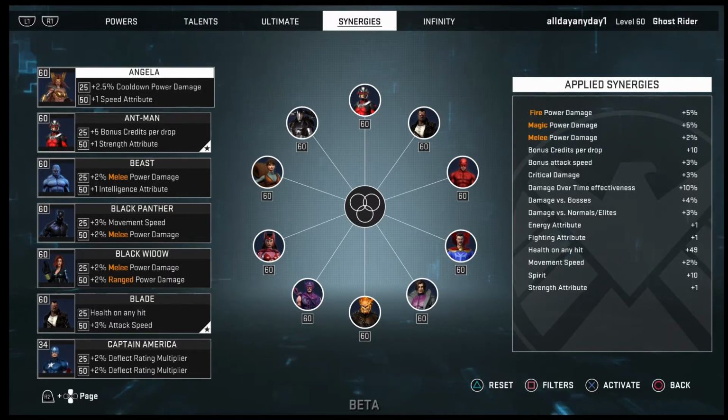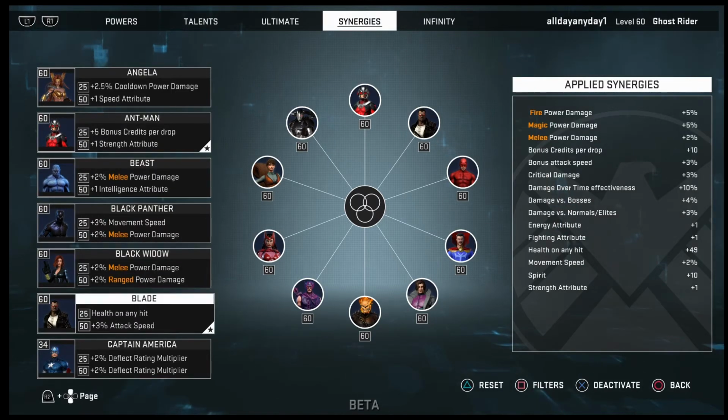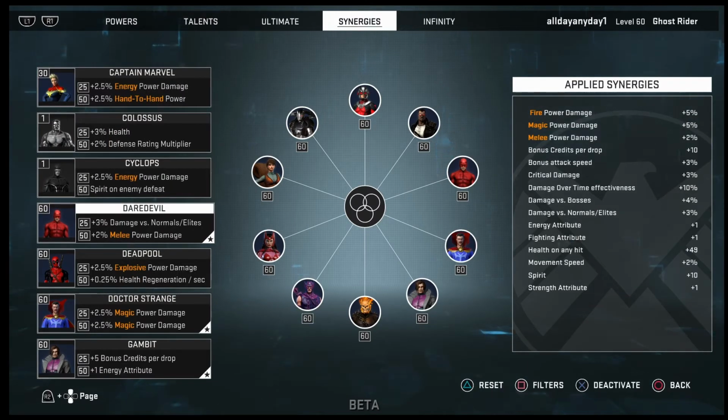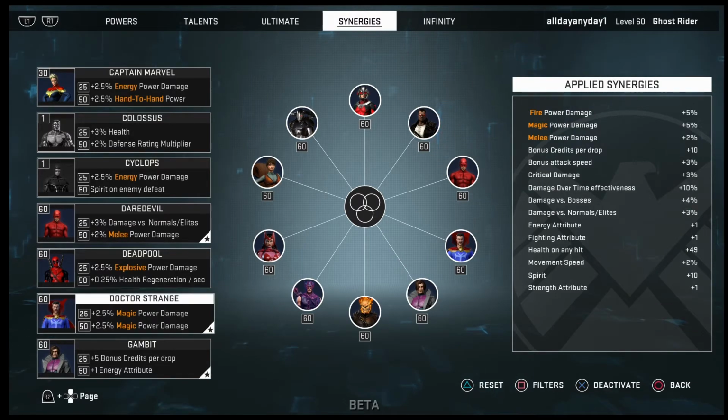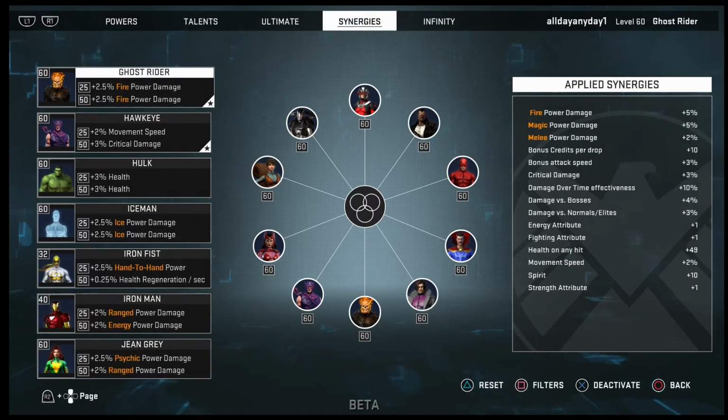The first would be Ant-Man for the credit, or the credits, doesn't matter, but the strength. Blade for the health on hit and attack speed. Daredevil for the damage to normal and elites, and the melee power. Doctor Strange, because believe it or not, you do have magic powers. All of your Hellfire abilities are magic abilities. And then Gambit is next for the energy attribute.